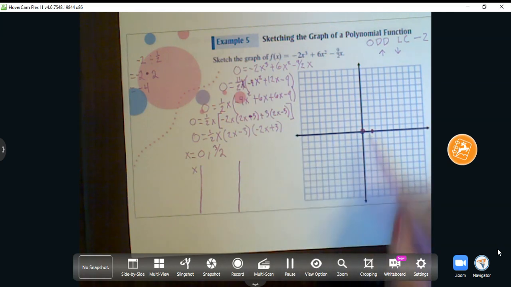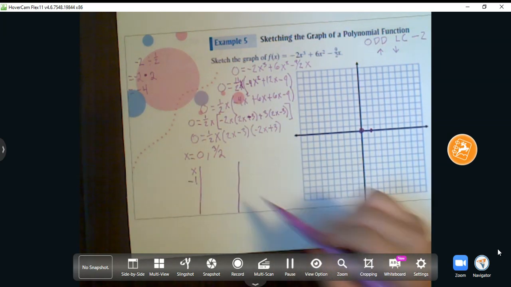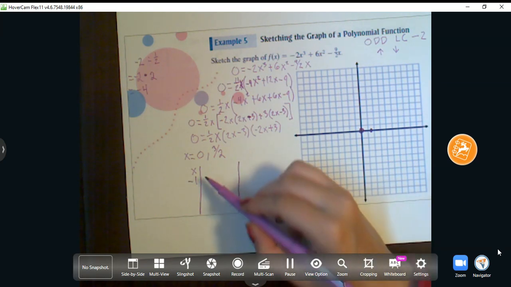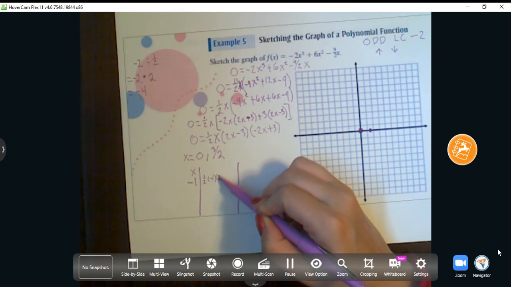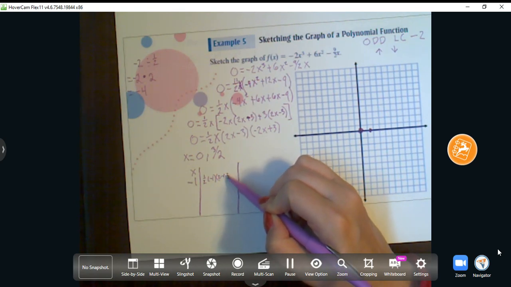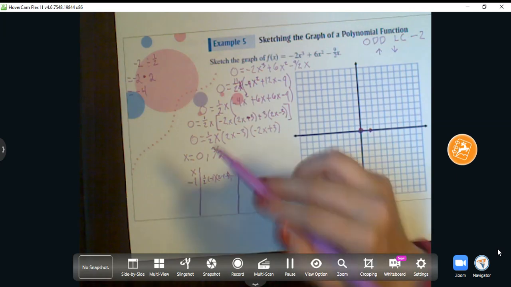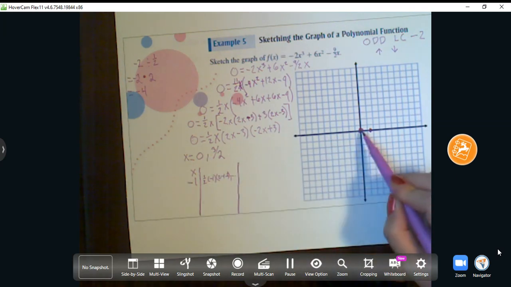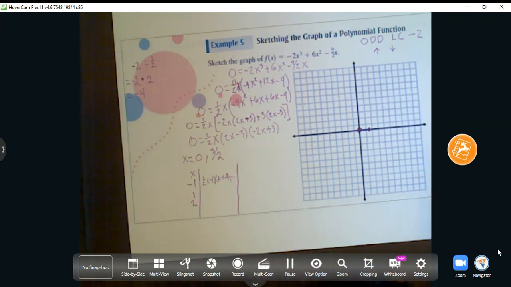So like my first number, I could pick, say, -1. I want to plug that into my function. So we would have 1/2 times -1 times 2 times -1 minus 3. I'm running out of room, and so forth. And then we're going to evaluate that. And then we also want to pick something that's in between 0 and 1.5. So say 1, and then after, so that's going to be 2. And we're going to plug all of those values in.